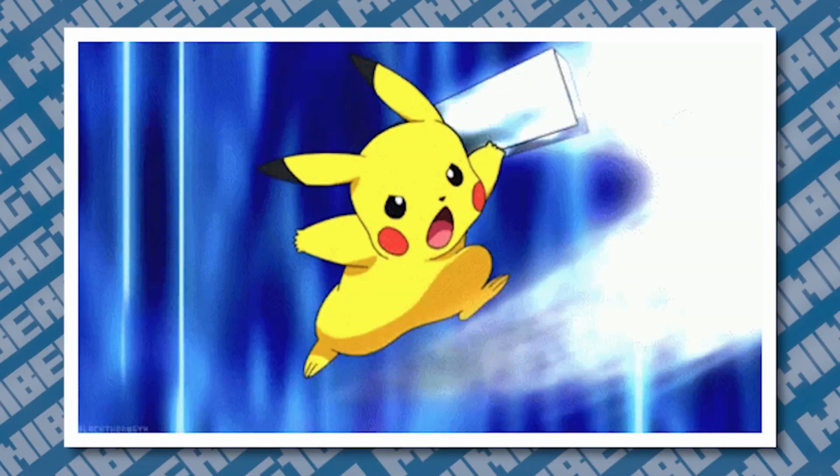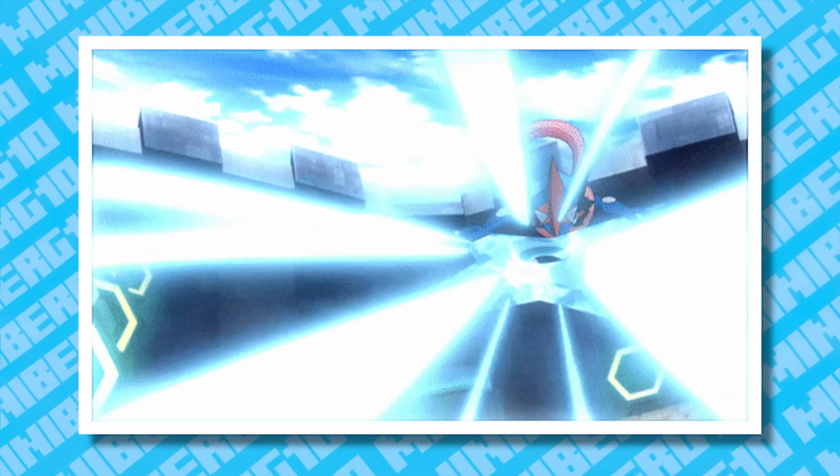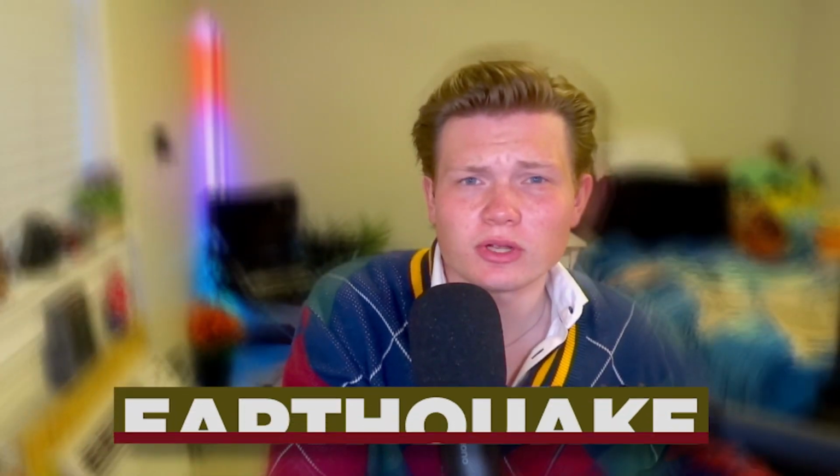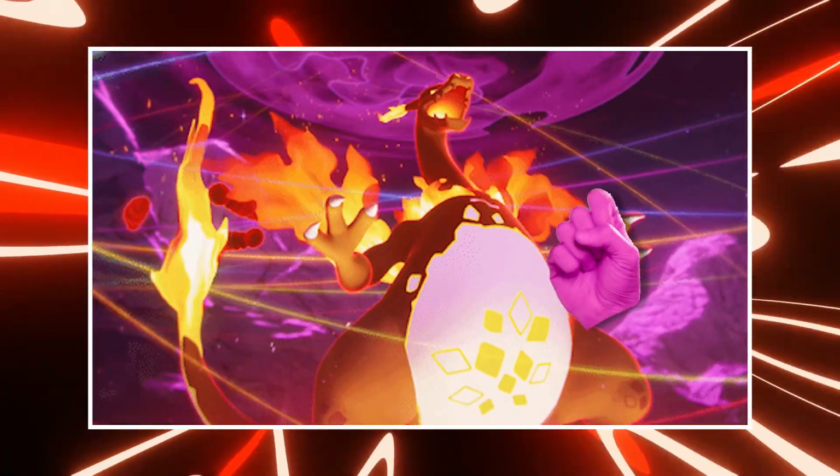Next up, we have Attack. This is the stat which your Pokemon uses when inflicting damage with a physical move. After that, we have Defense. This is the stat which the Pokemon uses to absorb physical attacks such as Earthquake to calculate how much of its HP will be lost. Then we have Speed, which is how fast your Pokemon is, and this will be compared to every Pokemon active on the field to decide which Pokemon goes first.